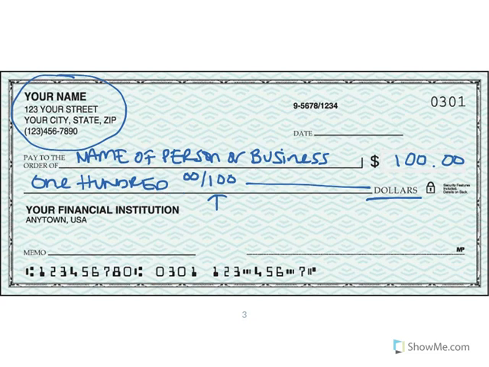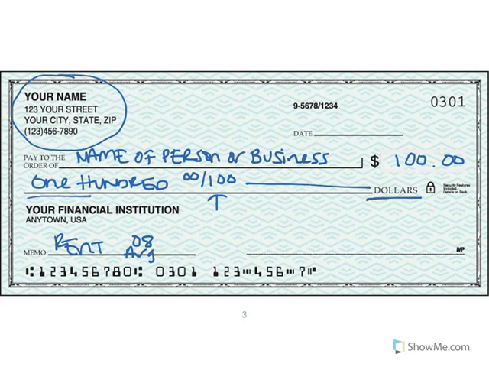So then, when we go to our memo, I usually use the memo all the time just so I know what it's for. So like I want to say that it is for my rent, and I could even put the month that the rent is for. So let's just say it's for August. So that means that we would just say August. You could even just write August rent.